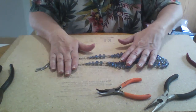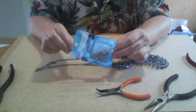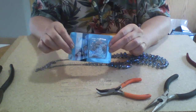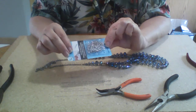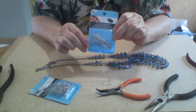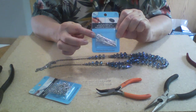And just so you know, I didn't make my fishnet earrings. I went to Walmart and bought a brand called Bead Landing. I've had good luck with it. They're easy to use. They're fairly reasonable. I do the stainless steel because most of the jewelry I work with is silver. And I also, just in case I needed it, bought some stainless steel pins. These are jewelry pins, not regular sewing pins. The ends are flat, so they won't poke you. And the top has a hard, almost nail-like top.